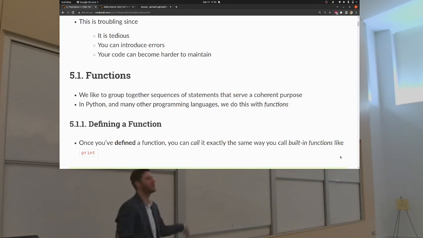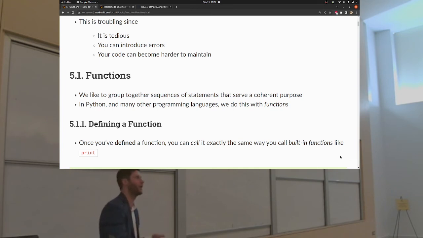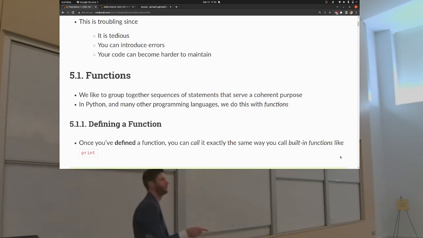You just know that you can call this function and it does what it's supposed to do. Like print. Raise your hand if you went and looked at the code in Python for print. Do you need to? No. You don't need to know what it looks like in order to use it. Same kind of idea here.